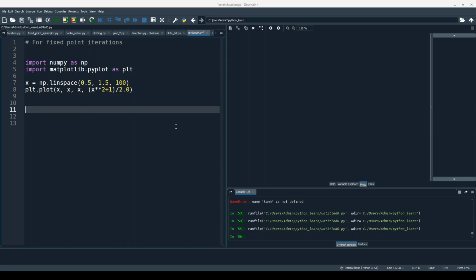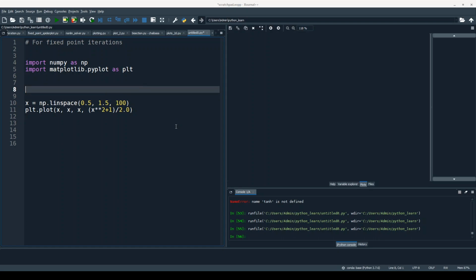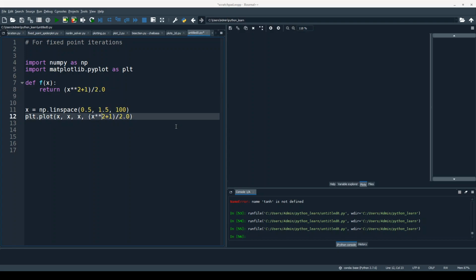Let us write down the function. In fact, let us define the function: def f of x, return x square plus 1 upon 2, because I will have many function evaluations and I don't want to keep on writing the whole expression every time.